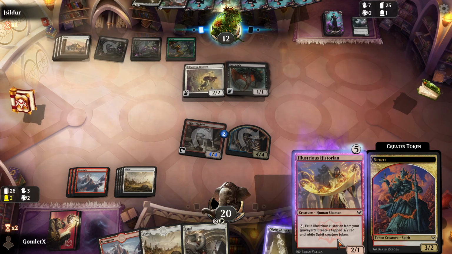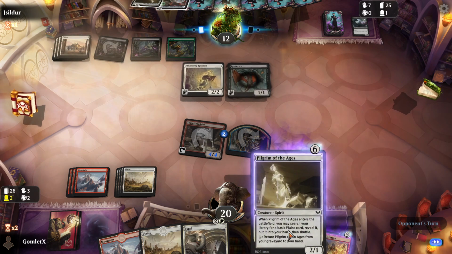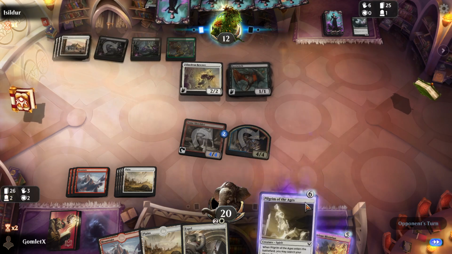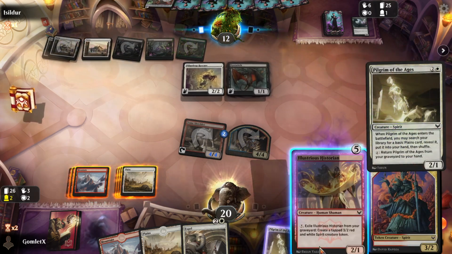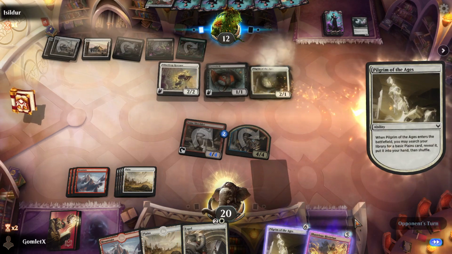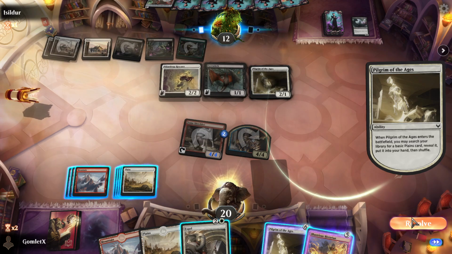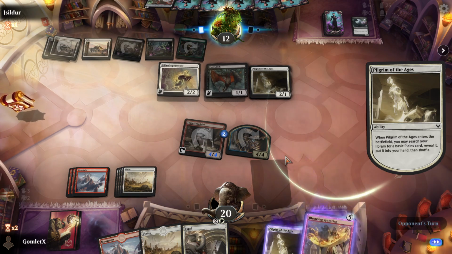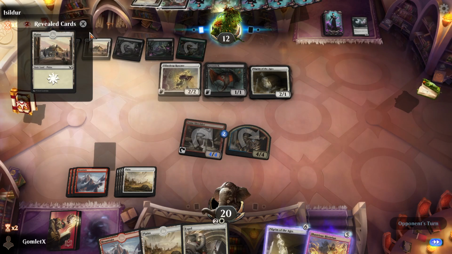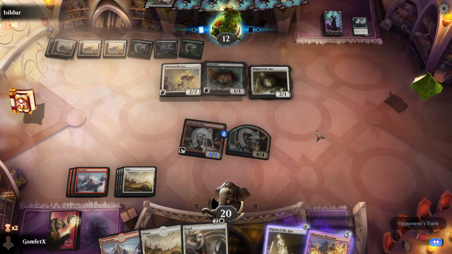However, it's probably better to just get the 3/2 that can immediately attack the next turn than the 2/1 that'll be summoning sick because we have to cast this next turn. Whereas with this, the Spirit goes right onto the board, so it'll be ready to attack when we untap. That being said, a 3/2 doesn't attack in super well against a Pilgrim of the Ages, because it'll just trade with that, and then the Pilgrim will come back again. Yeah, Pilgrim is a really annoying blocker once you get into the late game.